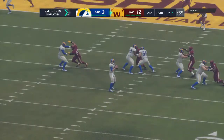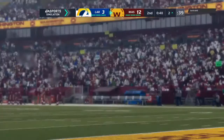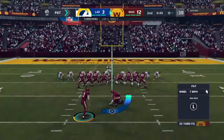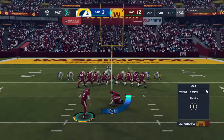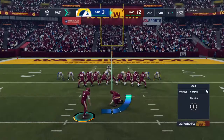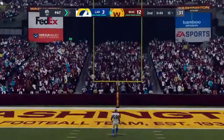Make it back-to-back weeks now with a pick-6 for him. He had one a week ago. Talk about being in the groove, and what are the odds of what we're seeing right here? You don't see it happen very often. Listen, if you get a pick-6 in a season, it's been a big year, let alone back-to-back weeks. I'll tell you this, I wouldn't play cards against this guy in the locker room.